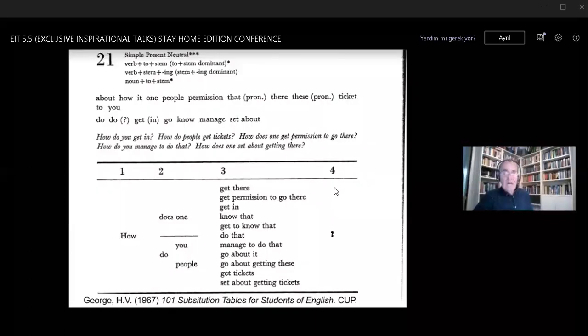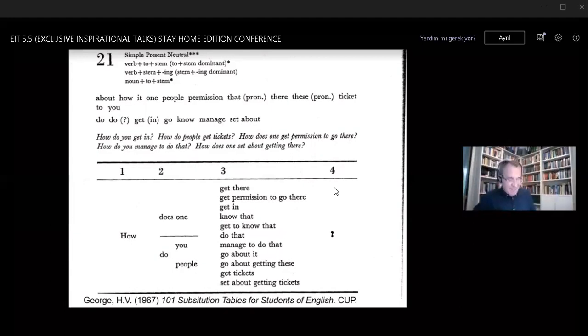And we see something that's sort of similar here to more recent techniques or learning tools, like, for example, what you've got here associated with audiolingualism, of course, the pattern practice substitution table. So you've got a table which displays the structure of a particular form, which is not named necessarily, and all the different manipulations that you can do. How does one get in? How do you go about it? How do people know that, etc.? So all these different combinations are what you're meant to practice. So that was, in a sense, not dissimilar from Prendergast's method.